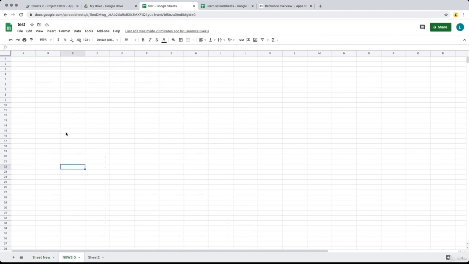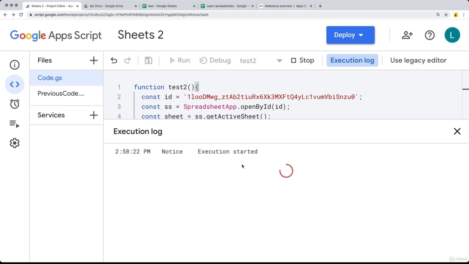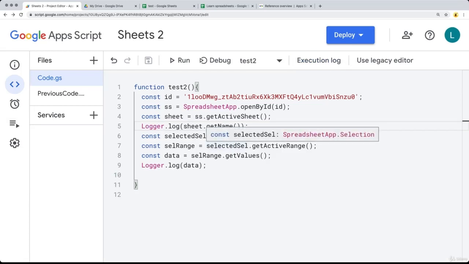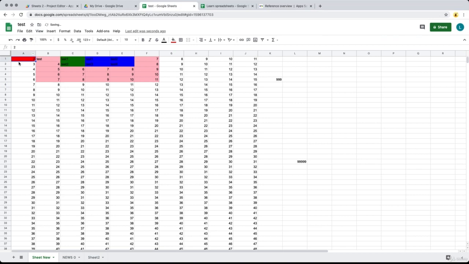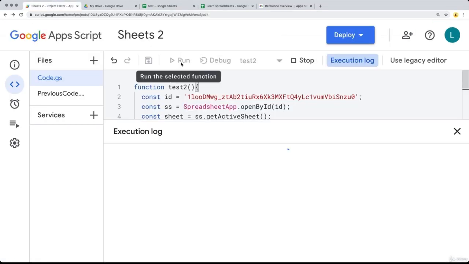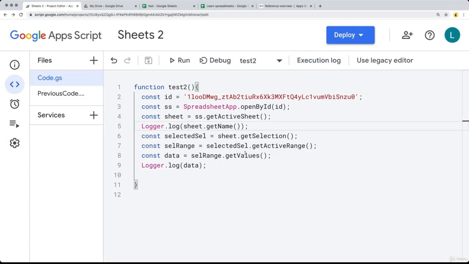So let's go in and select, add in some content into new sheet 5 and run the code and see what happens. And notice it still stays on the new sheet. And the selected cell is referring to the first sheet and whatever data we've got within the first sheet. So if we update the sheet order, it's going to update the value of the sheet that we're using and the data that's contained within that first cell. So it's not actually getting whatever the active range is.